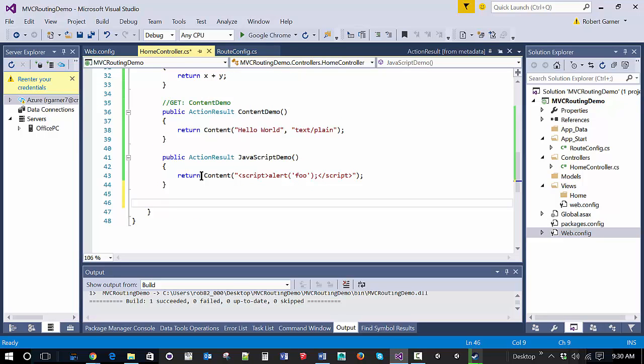Let's do a demo on JSON. So I'm going to add another action result.